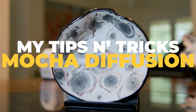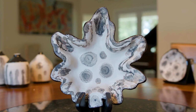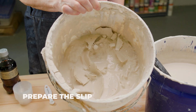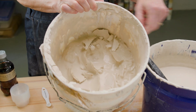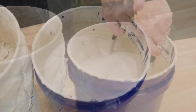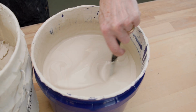In this video, I'll make several recipes for the mocha tea using different acids, then create 3 mochaware projects. The first thing I needed to do was prepare the slip. I dipped into my reclaimed clay bucket, which was full of fine porcelain remnants. I slaked it down with water, immersion blended it, strained out any chunks, and stirred it until the slip was the consistency of a thin yogurt.